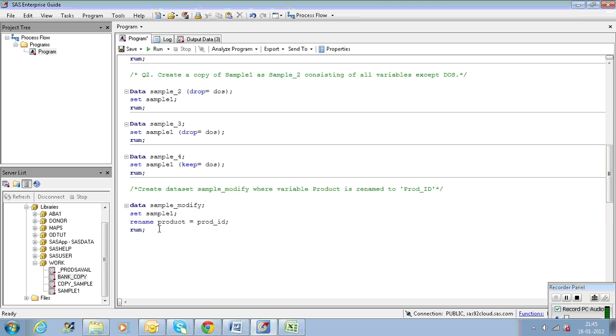Raise your hands once you are done executing this code. Let me know if you are not getting any error or if it's executing perfectly fine.